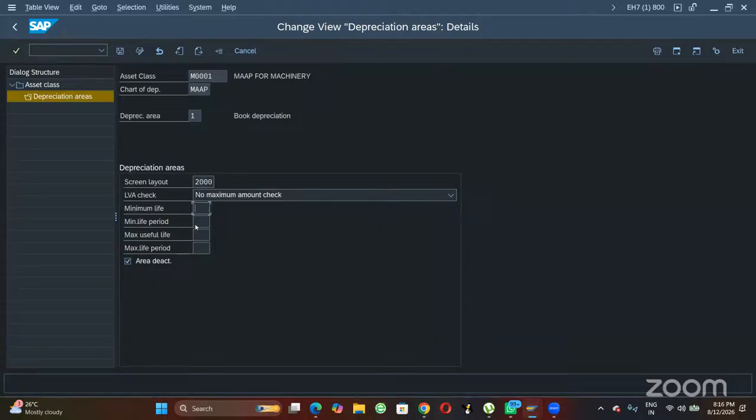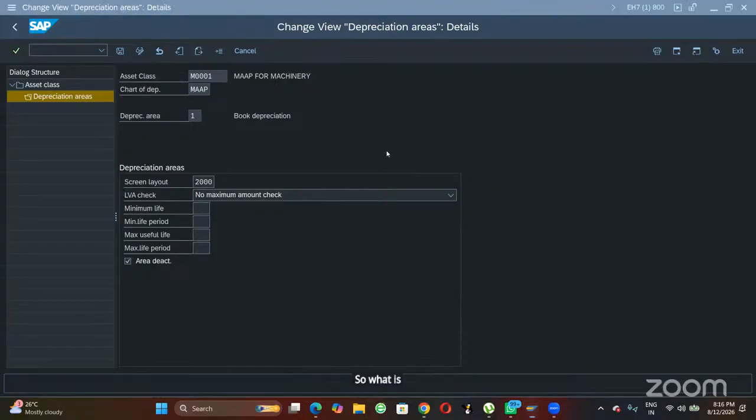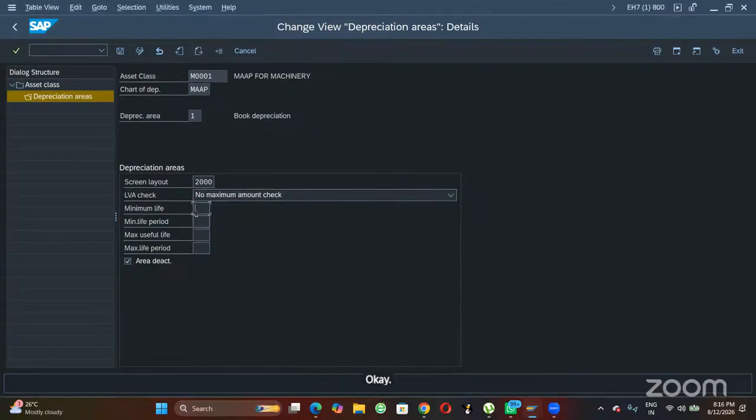And minimum life of the asset. So machinery. So what is the machinery life? I'm giving the minimum life of the machinery as 10 years.